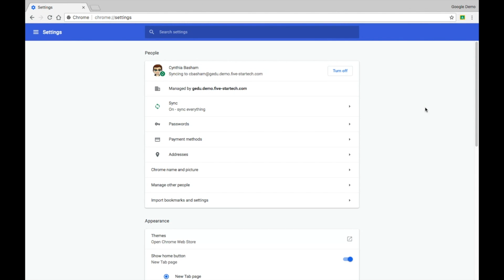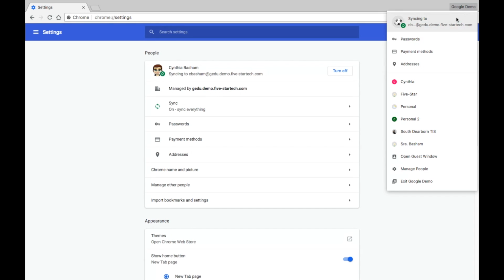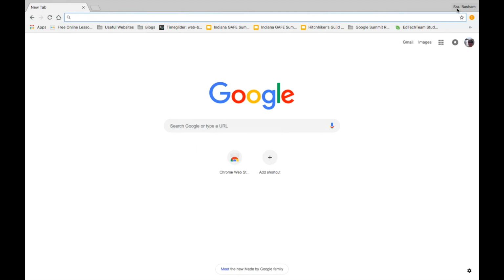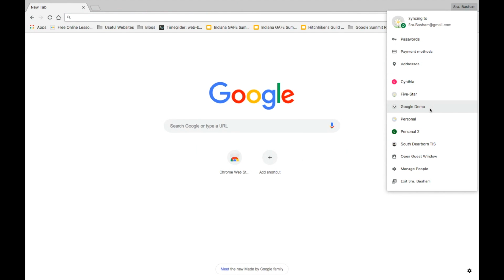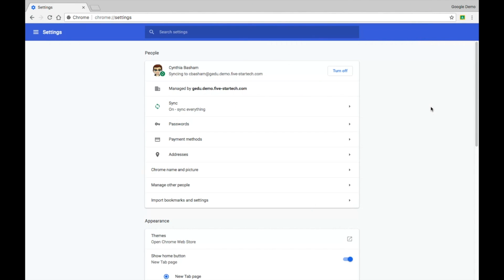When you switch, the browser you had open will remain open, and a new browser will open for the other account. You can switch back and forth as you wish and add several accounts. Within these separate browsers, you will automatically be signed in to that Google account for your Drive, your email, your calendar, and any other Google applications you are using.